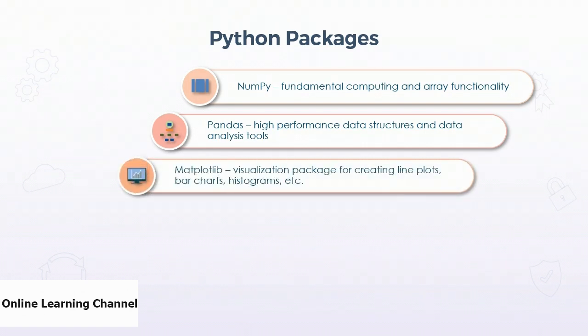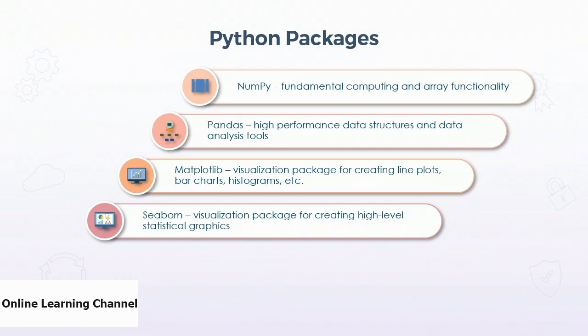Matplotlib is a package in Python that provides a library to create visualizations such as line plots, bar charts, histograms. It also enables users to add labels, legends, and other visual communication elements. Seaborn is another visualization library for Python for creating high-level and informative statistical graphics. It is essentially an extension of Matplotlib with advanced features.